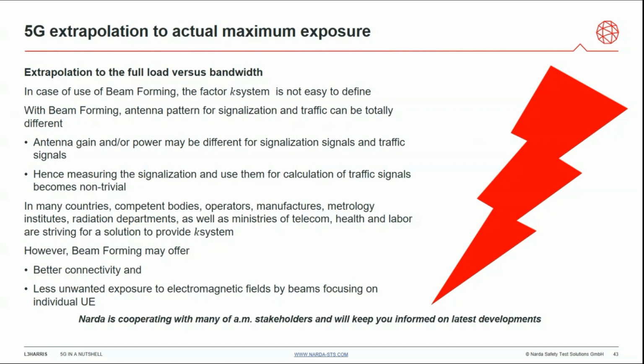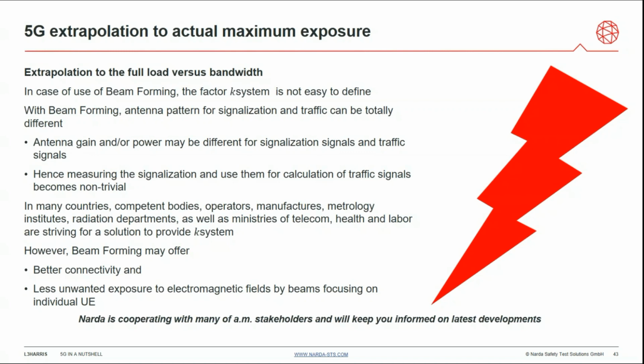So the broadcast scan can have up to 20 to 30 dB of difference between the envelope and the minimum levels, the almost null positions. So 20 to 30 dB. With the traffic beam, it's not that bad. Traffic beams typically have a ripple of 2, 3, 4, 5, maximum 6 dB.